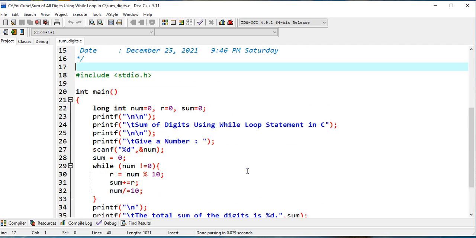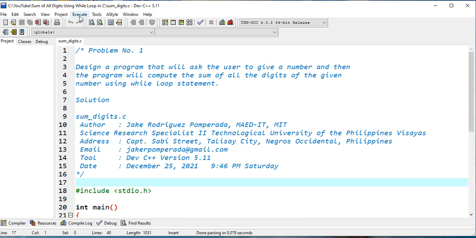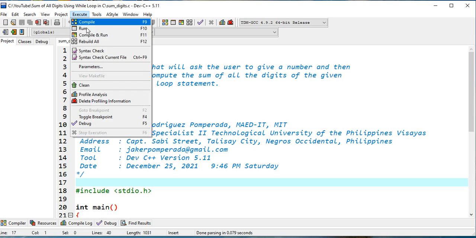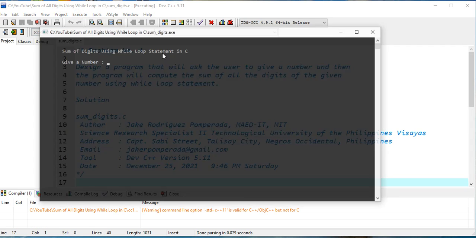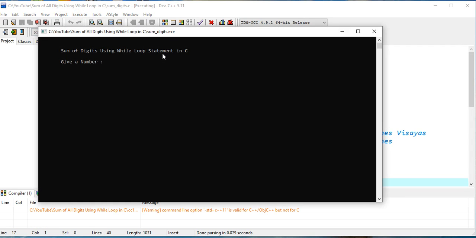Okay, so the next thing that we will do is to execute our program. We go to Execute, Compile and Run. Okay, our program is running already. As you can observe, the source code compiled into an executable file, that is sum_digits.exe.